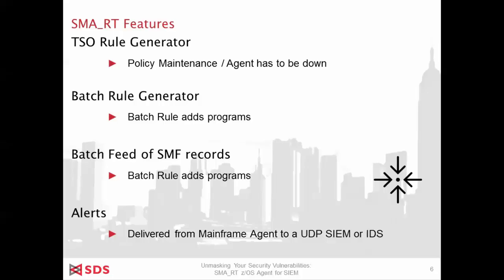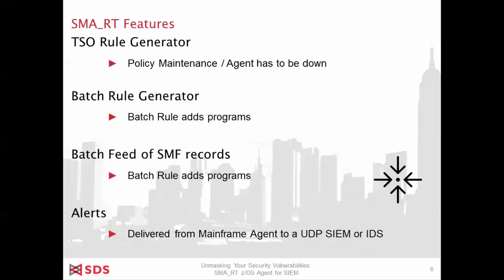Then we also have the batch rule generator. This is a batch mode program to generate the various Smart rules. This option may be used with or without the TSO rule generator, depending on your preference. Bear in mind, it must be run on the LPAR where the TSO rule generator is run and which owns the configuration files. This could save you a considerable amount of time depending on how you enter the initial data, so this is something to consider. If you have a bunch of rules, just use the batch rule generator to get them active in the product.